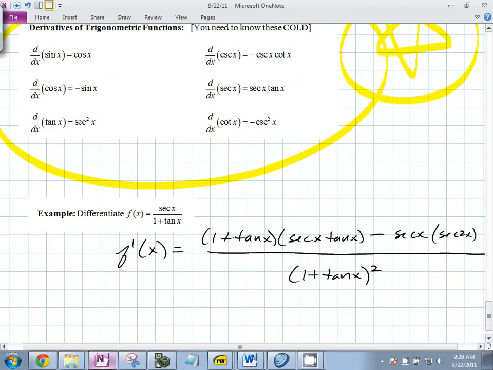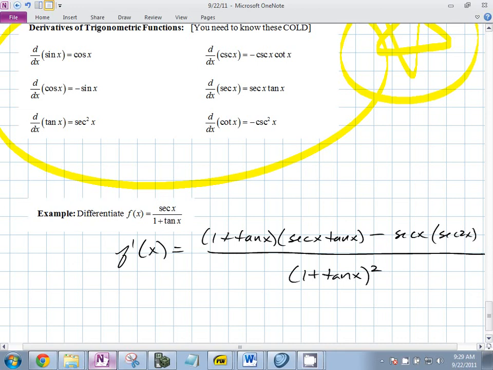Maybe. Please don't obsess over trying to find some absolute awesome simplification, because of 2 reasons. 1, you might not need to. It might not be necessary. Like if you just need to evaluate that, evaluate it right there. 2, it might not have a clean substitution. Or 3, it might be just a complete waste of time for some other reason. So unless you really need to, if I ask you, that's the derivative.